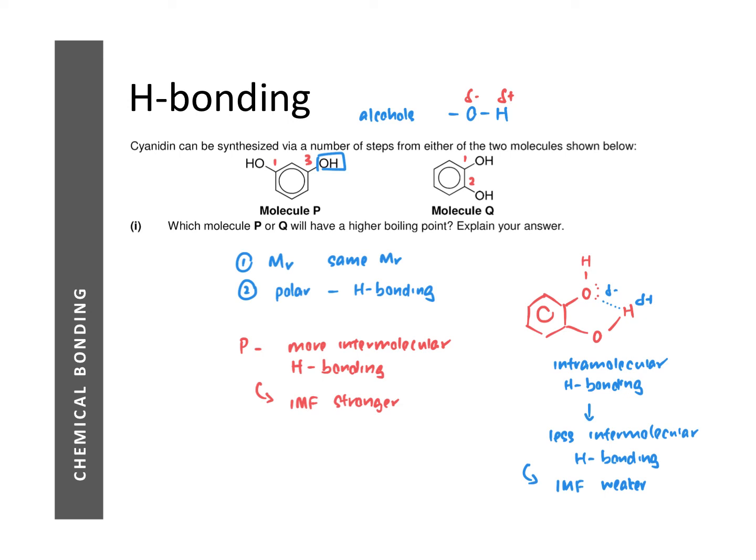For molecule P, this friend is not capable of forming strong bonds with itself, so he relies on his friends. He goes around making many friends. So one day if he encounters some trouble and someone tries to break him, his friends will then come and support him because he has formed very strong friendship with many people. Okay, so again, the moral of the story is this: if a molecule is capable of forming intramolecular hydrogen bonds, that means that it will form less extensive intermolecular hydrogen bonds. Therefore, the intermolecular forces will be slightly weaker.